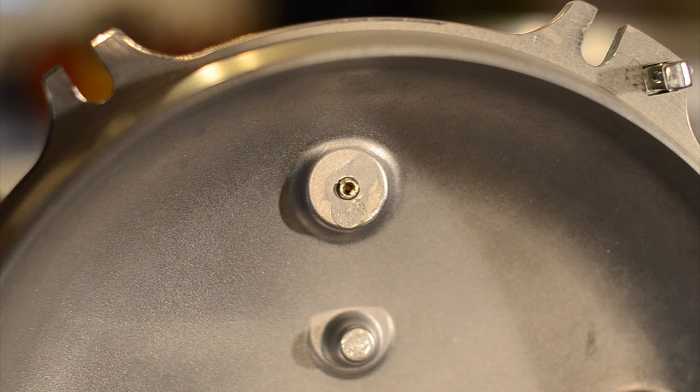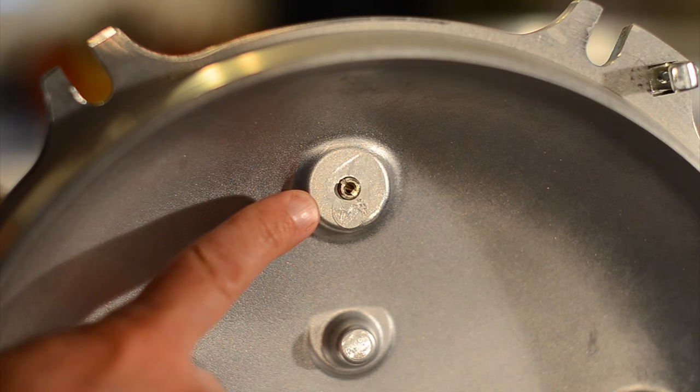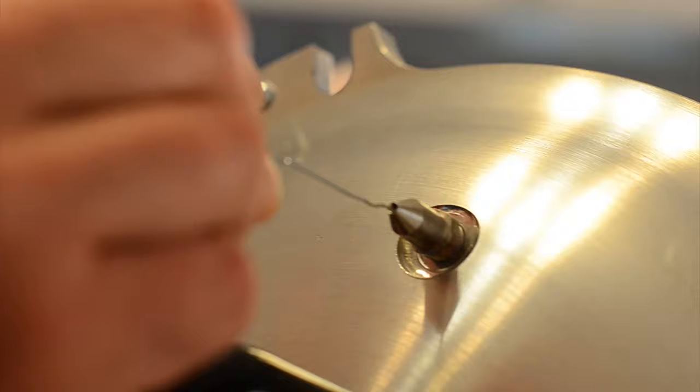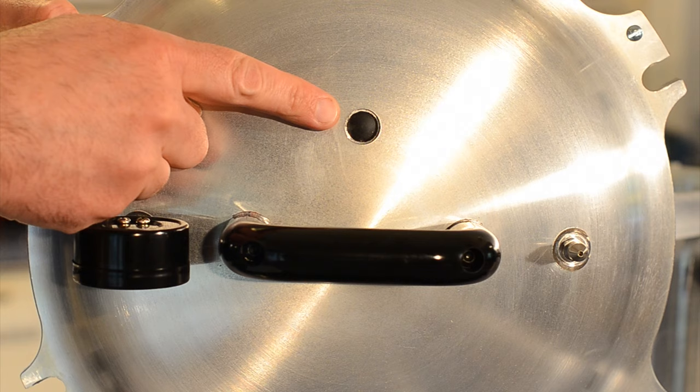Before cooking or canning anything, check that your vent pipe is clear by holding it up to the light. You should be able to see straight through the hole. If there is an obstruction, carefully insert a piece of wire or pipe cleaner in the vent pipe and run it gently in and out to be sure the hole is clear and unobstructed. Rinse with hot water. The overpressure plug is a safety device that will automatically vent steam if the vent pipe becomes clogged and too much pressure develops inside of the canner.